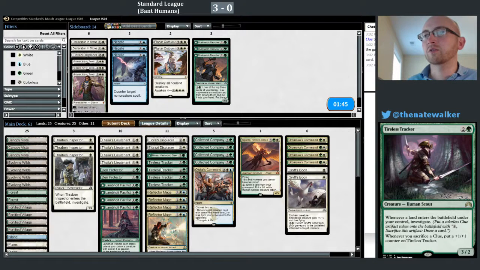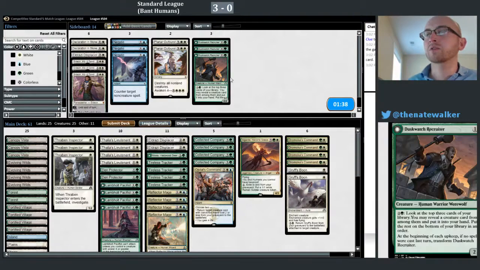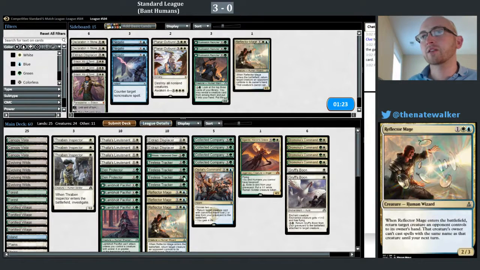The Tireless Trackers let you get, just drawing more cards, whatever they are. You end up wanting to make all your land drops. So the Recruiters, I find you spend a lot of mana to find a creature, but then you really just need to keep up on land drops. It's the important thing. Cutting Recruiter does make the Dromoka's commands a lot worse, though. Kind of want to cut some number of Reflector Mages, like 1 or 2.